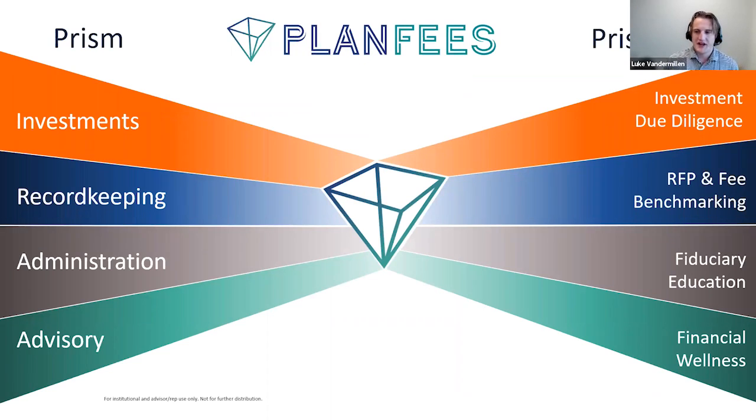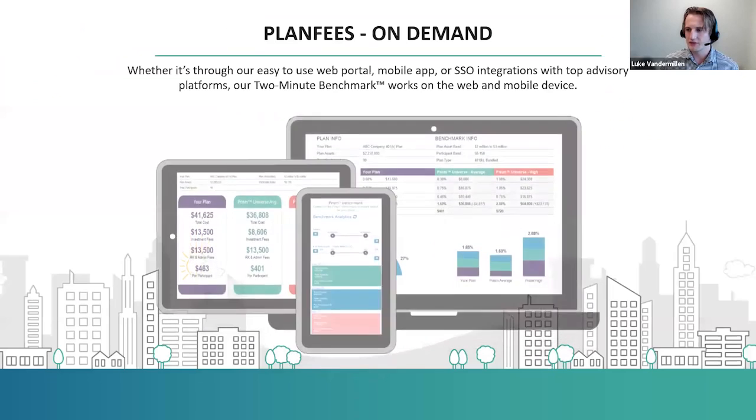And as it stands today, we currently have two different deliverables through PlanFees: the PlanFees Prism report, which benchmarks investments, record keeping, administration, and advisory fees. And then our Prism 365 advisor fee and service benchmarking report, which is going to take a look at not only the fees that an advisor charges, but also the services rendered for that fee. So it's a great way to internally judge your service model. And it's also a great way to figure out if you're under or over servicing one of your clients. So as of today, again, those are our two main deliverables.